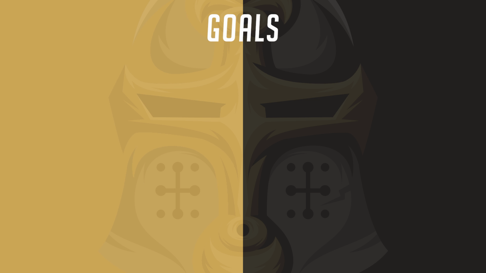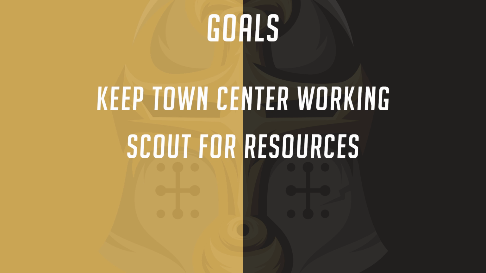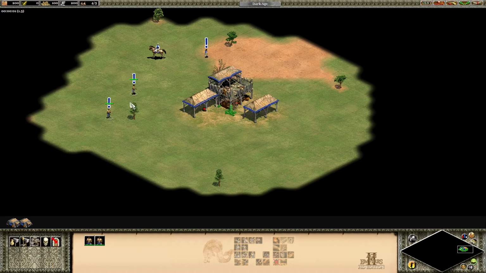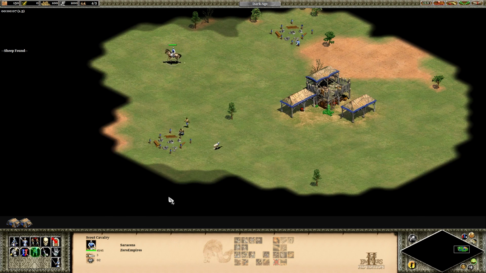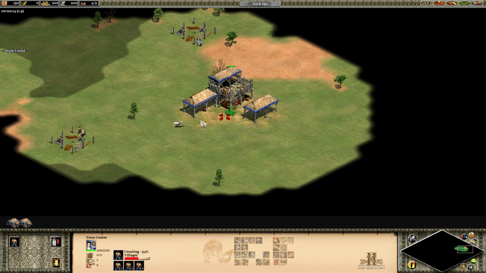In the first 6 minutes of the game, you have a lot to do. Your goals are to get your town centre running as fast as you can so that there is a constant production of villagers, scout your map for all of your starting resources, and start to build a surplus of food so that you can reach the Feudal Age. So here we go. First, queue villagers at the town centre, and then build 2 houses. One house built with 2 villagers, and the second with the remaining one.